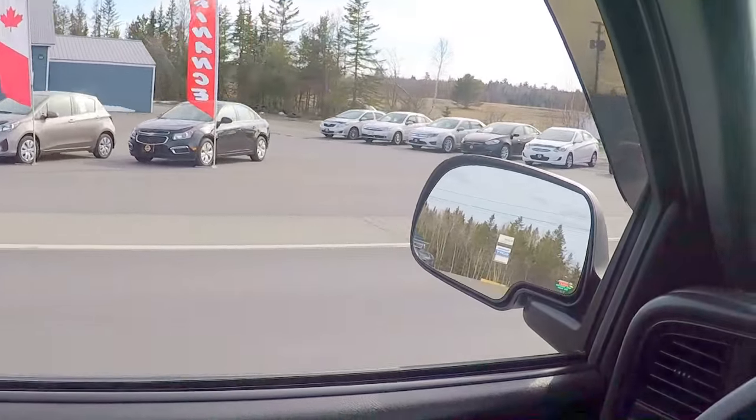So our lot is getting pretty empty. We freed up some money by selling those two cars on the auction today. So first of the week, we can put some of that money to good use, buy a few more vehicles that we think will sell a little bit better or a little bit quicker, and start filling that lot up again for the spring.